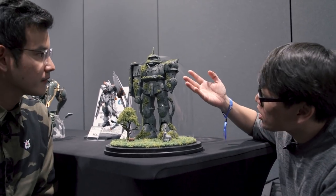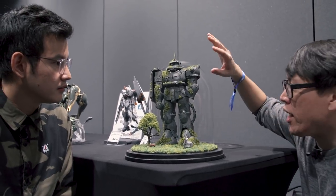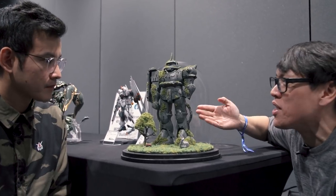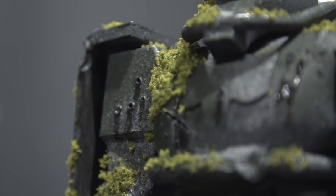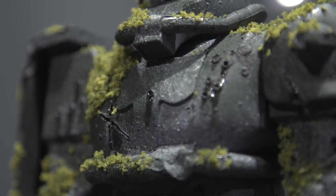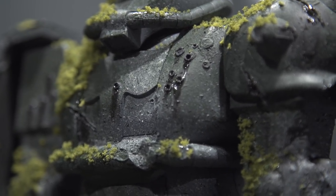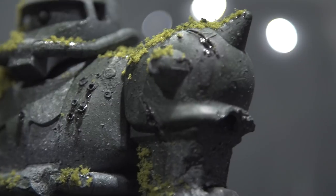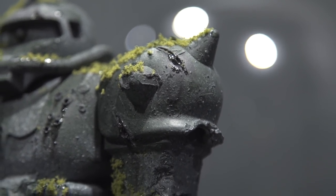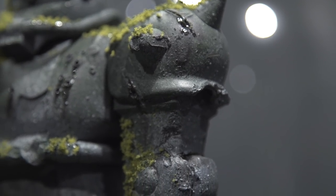It's a very beautiful static pose. Now, before you got to the greenery — talk about the paint here, because I do see there are extra bits and pieces, some texturing to it. So for the paint, I actually use Krylon, and there's a cement texture paint. As opposed to doing airbrushing like most kits here, I just spray paint the whole entire thing. And afterwards I use a brush and acrylic to add more texture and the green moss look around the kit.